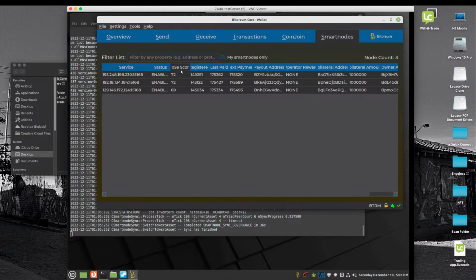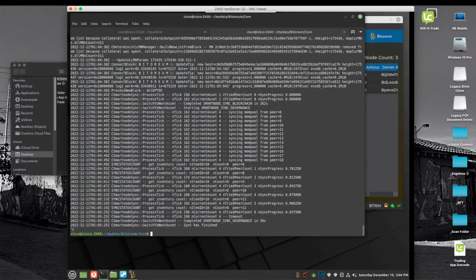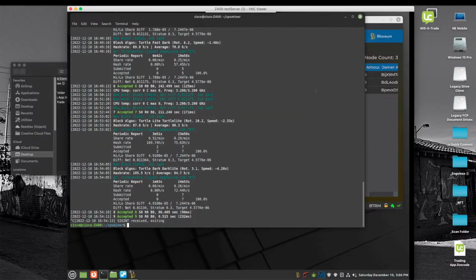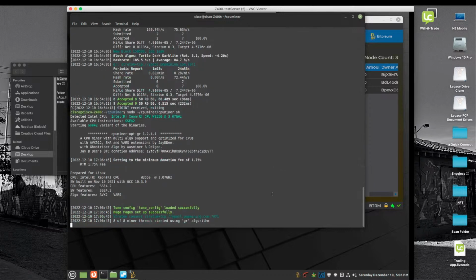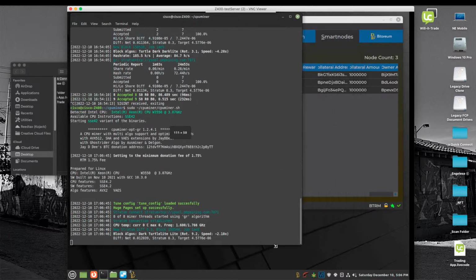Oh yeah, and they definitely have a lower pause score, which is definitely good because the higher is when you get banned and then have to do other stuff. Lower is good, people. All right, well that's good. So we can close the tailing of that. And yeah, I can exit this one because it just does this one, and then the CPU miner can go back to running. All right.